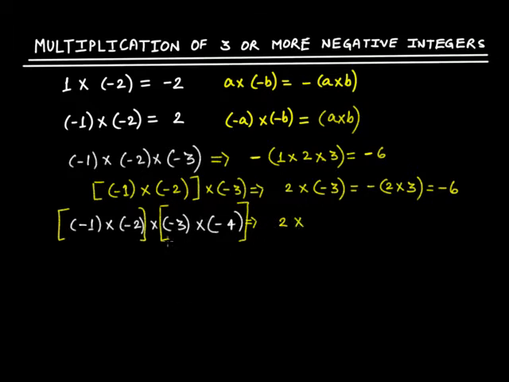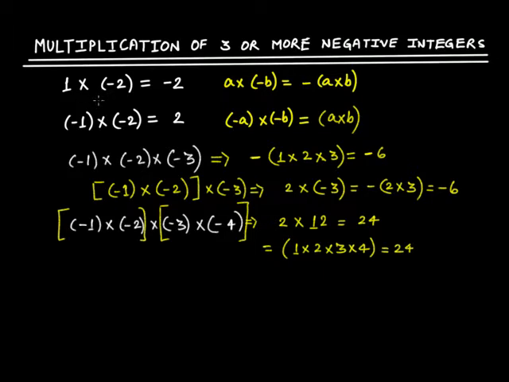Multiplied by, in this big bracket, you have again two negative integers. The multiplication of two negative integers will be positive, and in this case you have 3 times 4, which will be 12. Therefore your answer will be 24. So here you got a positive answer. So we can say that if you have four negative integers, then simply forget about the minus sign, and just multiply the integers to get the answer.